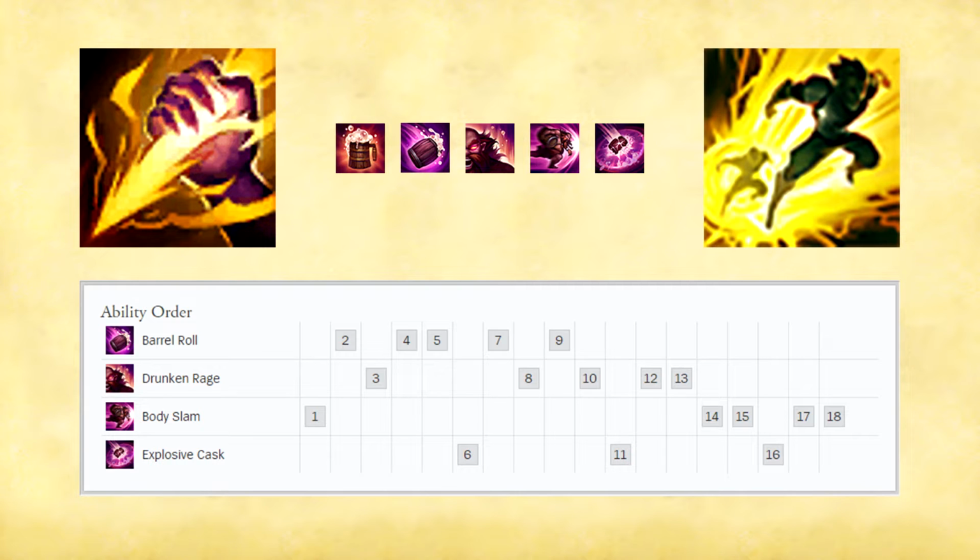There are 2 ways of using this skill. The first one is using it to knock enemies into your teammates when you're going for a gank on a lane or try to engage a teamfight. The second one is using it for disengage or to peel for your carries by getting assassins off their back.